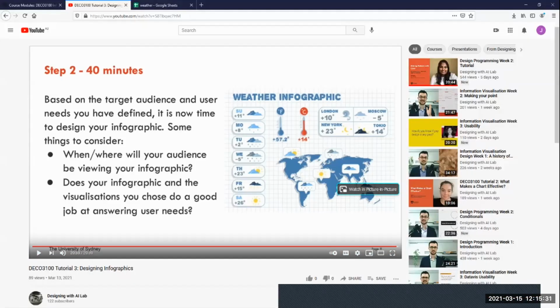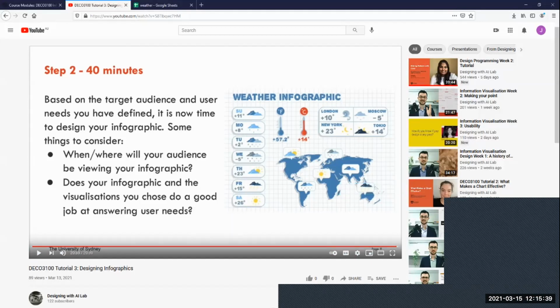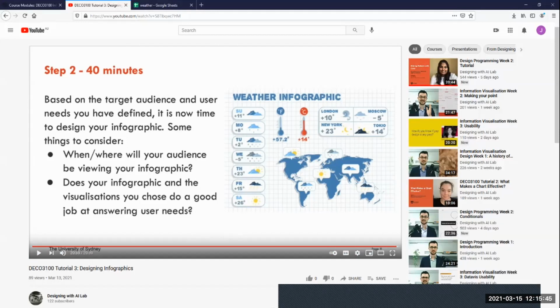It's just asking us to identify audience in infographic. This time you're going to design your infographic, but what we really want you to do is take the audience that you've identified into account, and try to work out, if you remember from the lecture videos, a lot of what testing is about is asking what the audience needs.